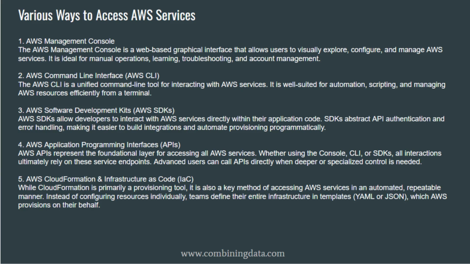With the console, you can view dashboards that summarize services and account activity, provision and configure resources like EC2, S3, and RDS, monitor services and check resource status, manage billing and costs using tools like AWS Cost Explorer, and access AWS from your phone using the AWS Console mobile app.